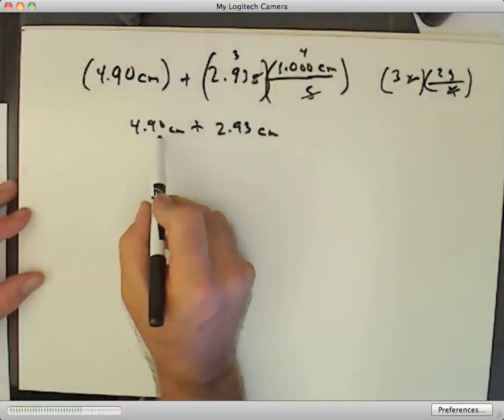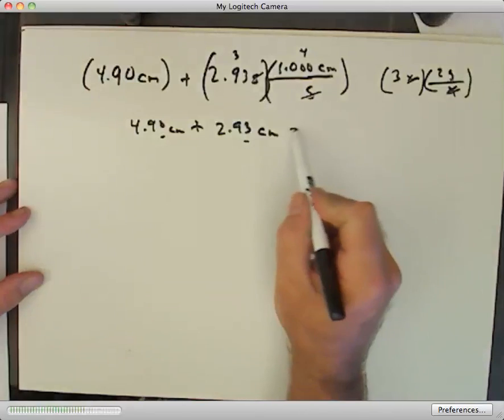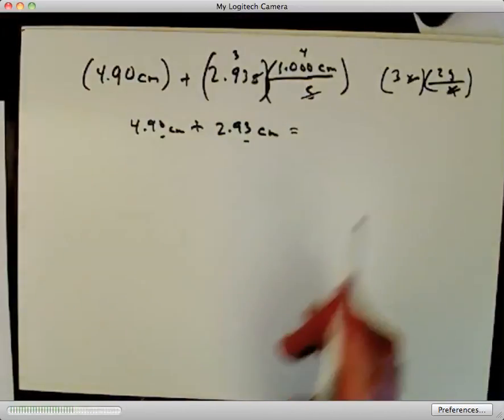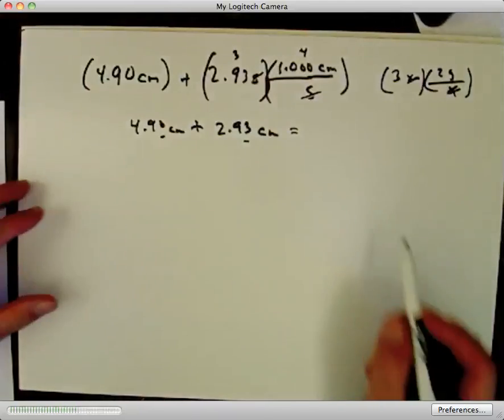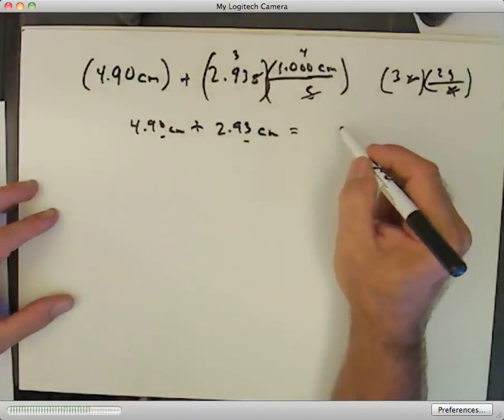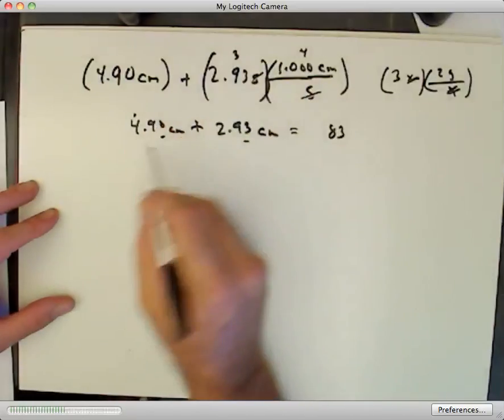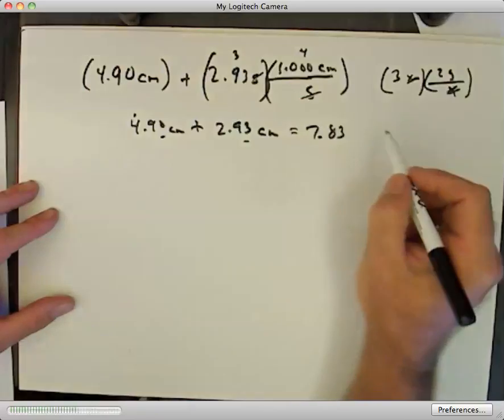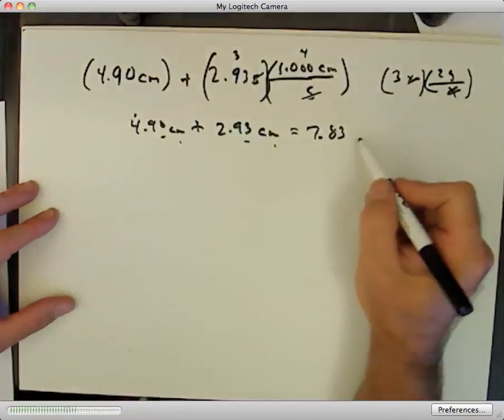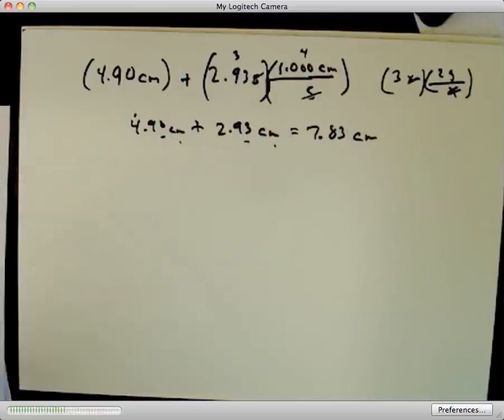Okay? Now these are both hundredths place, so when I add, it's not a problem, because they have the same decimal place for the adding rule, and I'll get 7.83, and centimeters plus centimeters is centimeters. Notice it's just adding. It's like saying 2x plus 3x is 5x. There's a couple of examples.